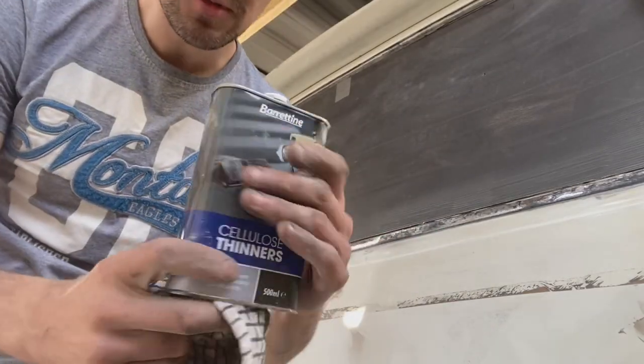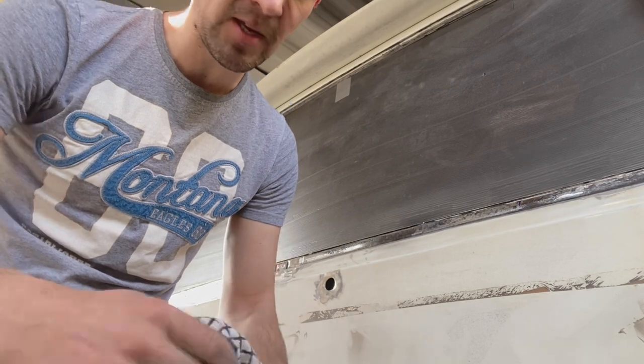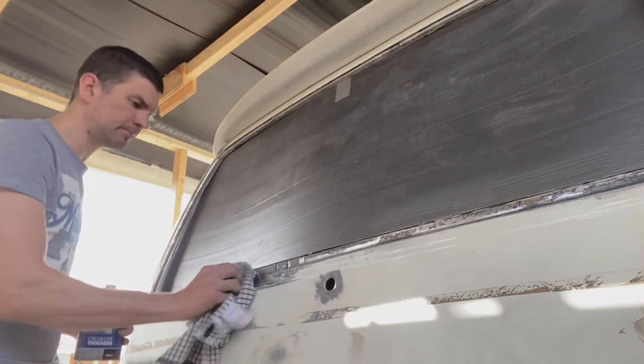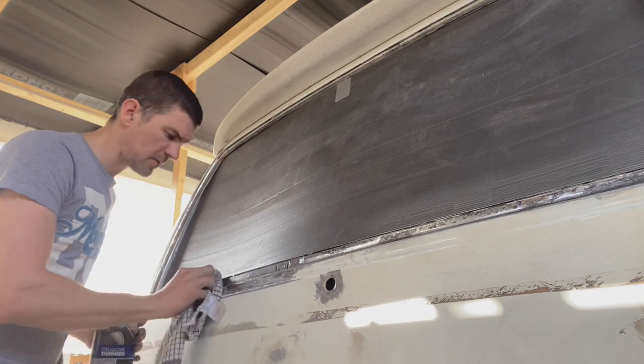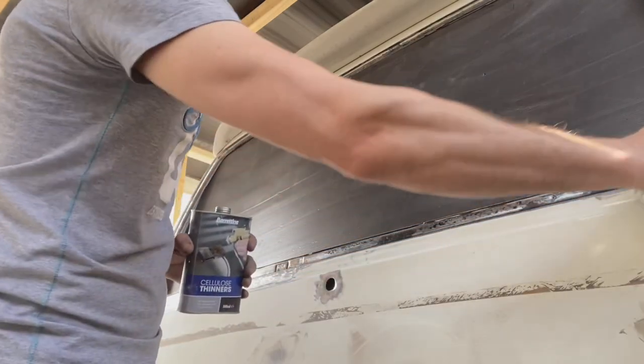So now I'm just using some cellulose thinners as a cleaning agent, and a rag. Give the whole surface a rub down all the way around.